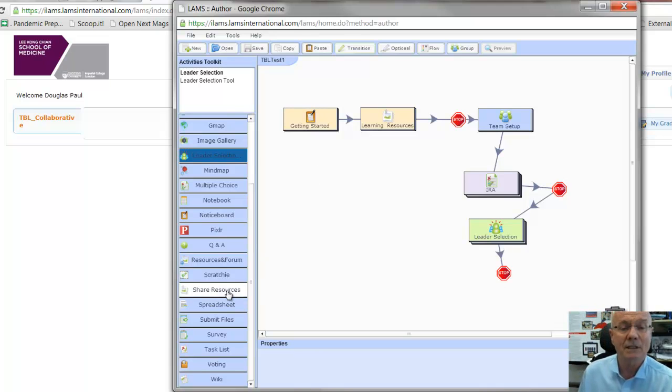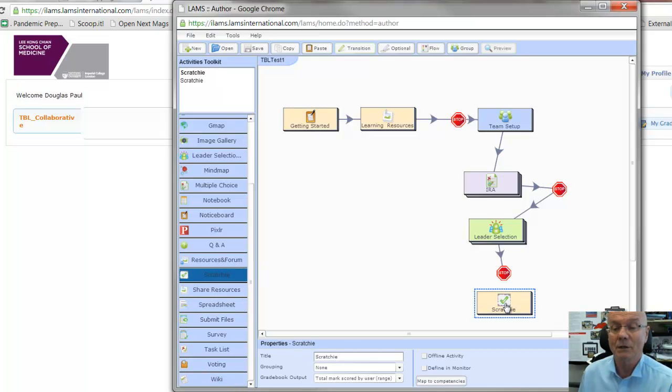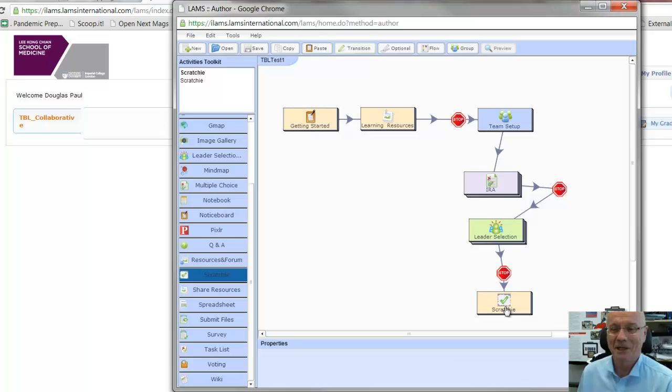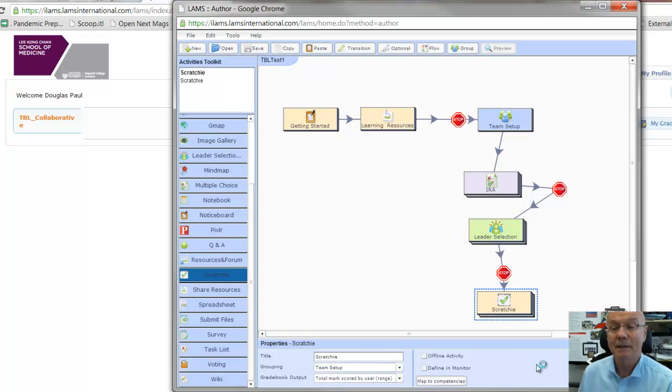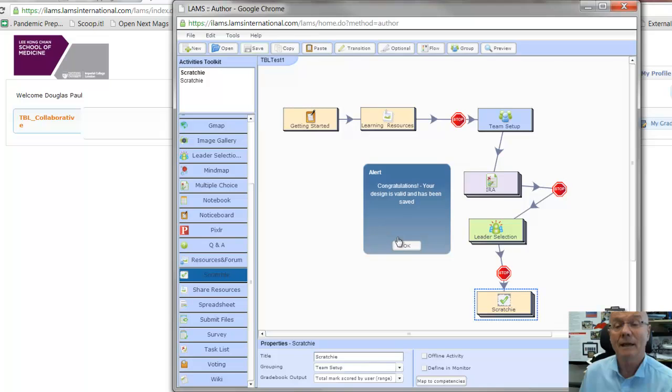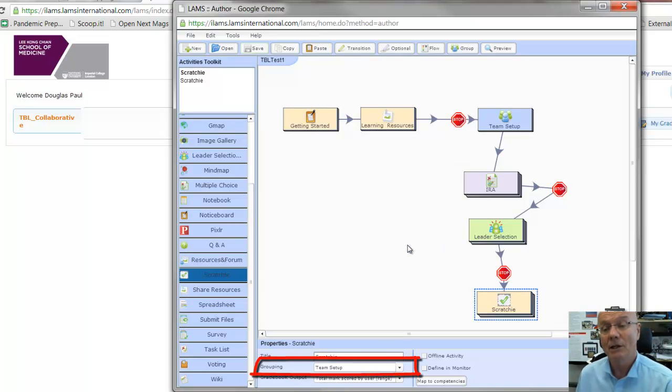So let me pull out the Scratchie. So there it is. We've named it the Scratchie. We're going to call it Paul Scratchie, but that may have had too many negative connotations. So we just put it as a link here. Now, the Scratchie is our pièce de résistance, but remember, we need to give it some features like team setup. All right. And remember the other thing that we want to do? We want to save it. And congratulations, your selection is saved.